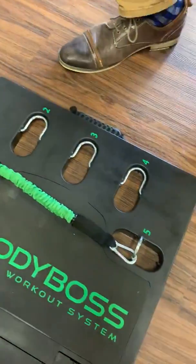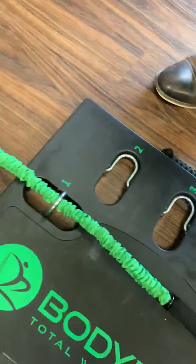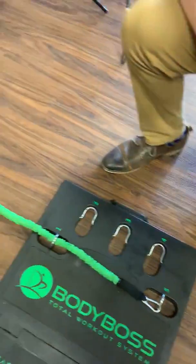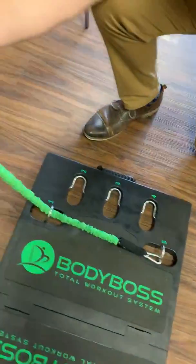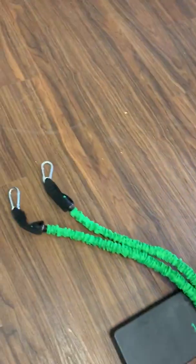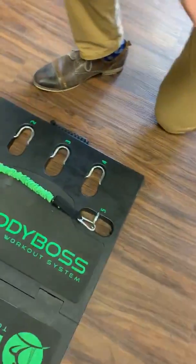and we use a weaving system. The further you weave from your anchor point, the harder it is. You could certainly just clip it and pick it up and go like most band systems, or you can weave it to shorten it. In your weave, you can add a band — adding a band makes it harder, weaving it makes it harder.